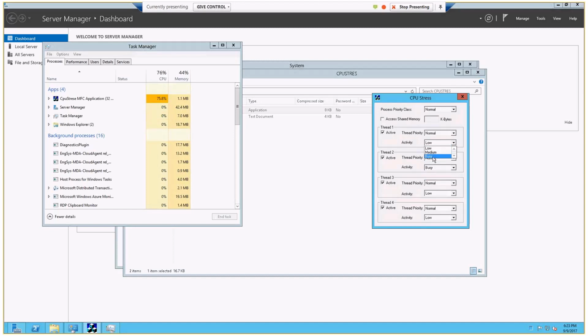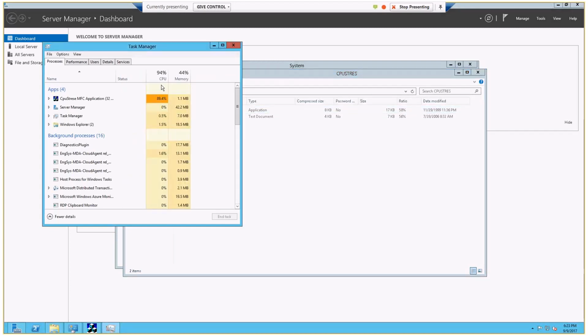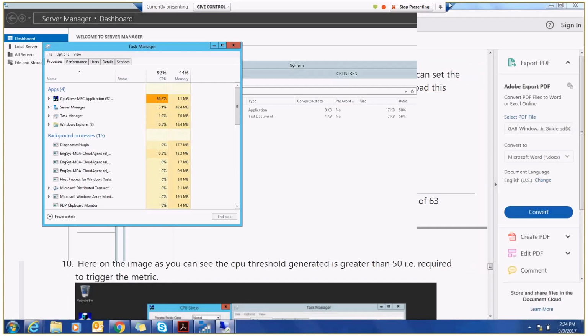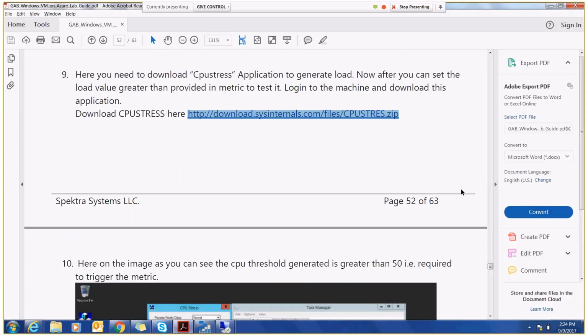So now it should go. No, don't do all four. Otherwise it will crash. Yeah. So let's leave this. So 94% is there. Now this should trigger the percentage. But we'll have to wait for 5 minutes. All right, so while it is running, if you want to take a break, we can take a break. I'll also take a break and come back in 5 minutes. So what is left for this?